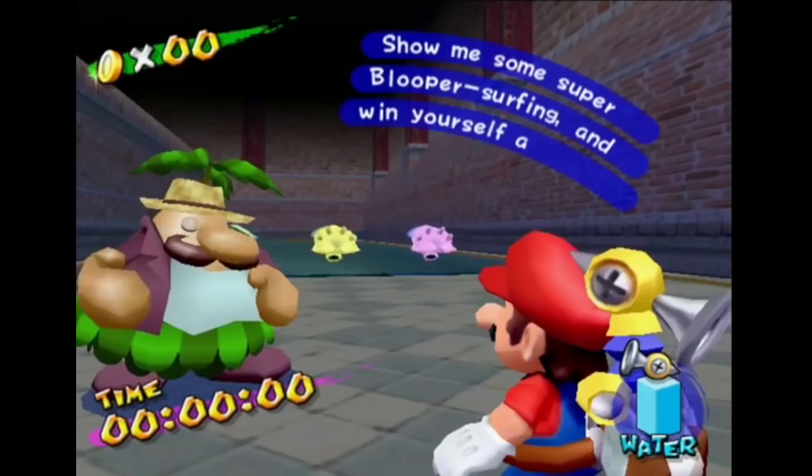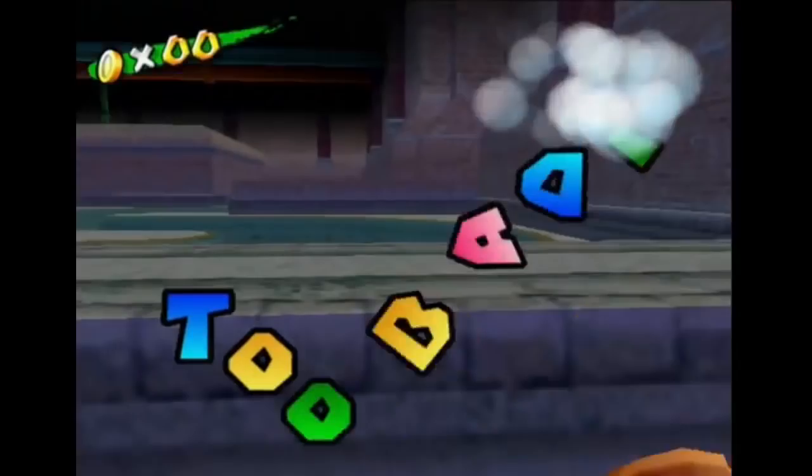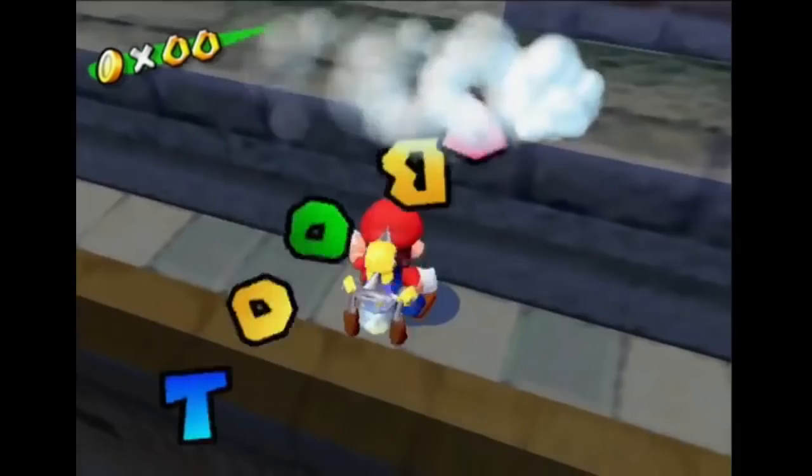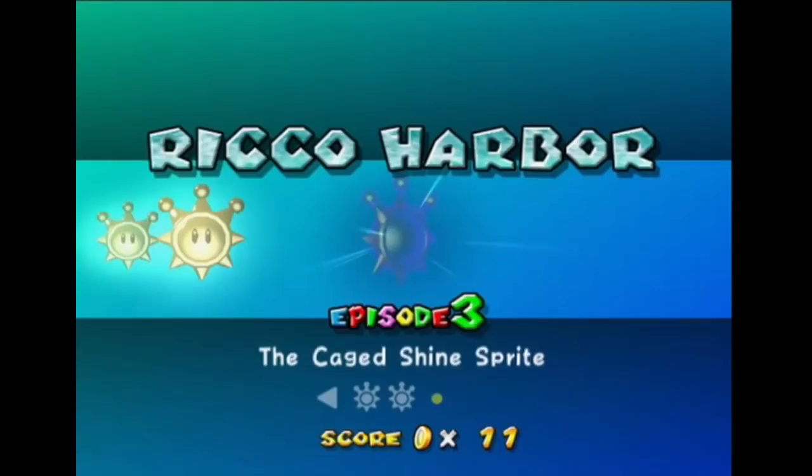I'm continuing with the trend of dying the most on stages that are not a part of this challenge. I think... Oh! They can't jump. That is 3 deaths on, like, one of the easiest shines in the entire game. Oh my gosh, man. Game over, dude! Game over. The cage shine sprite.